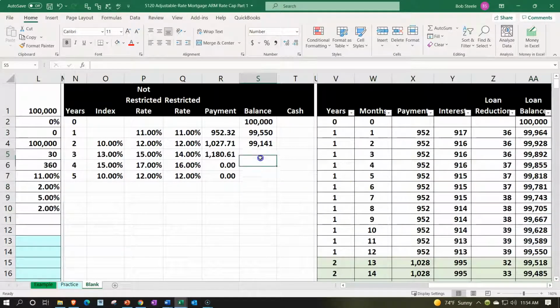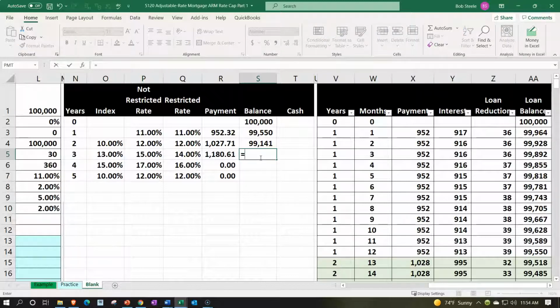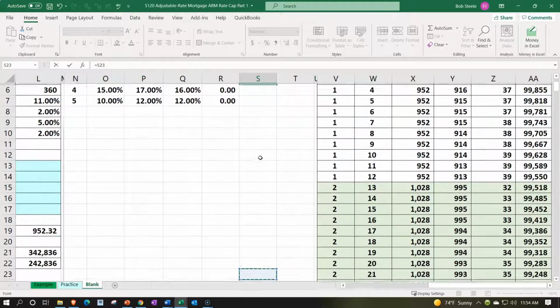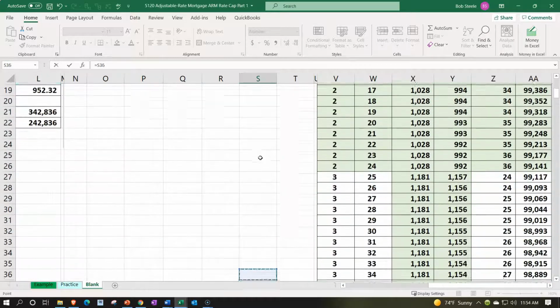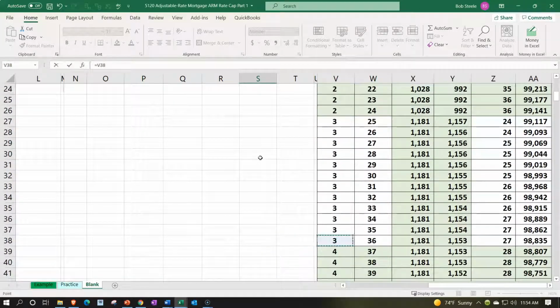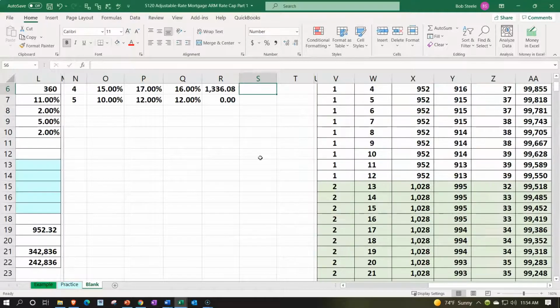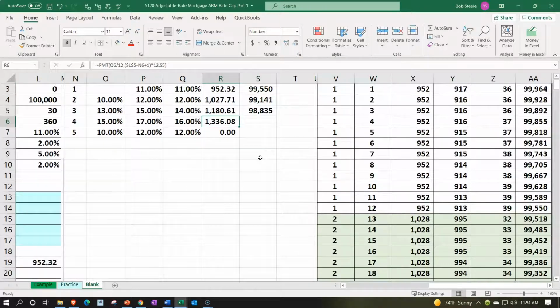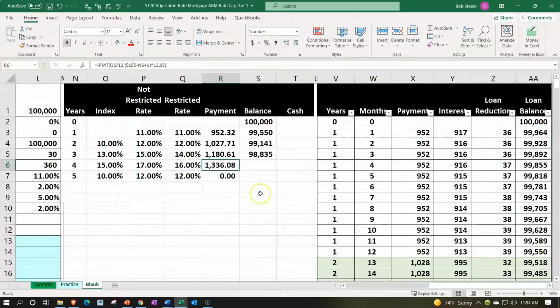So at the end of 3 years, here's our ending balance, entering that, and then it's going to populate the next one automatically.